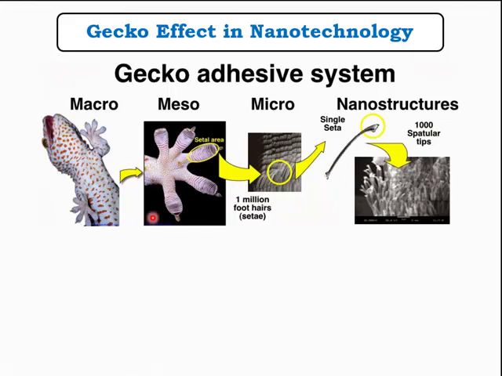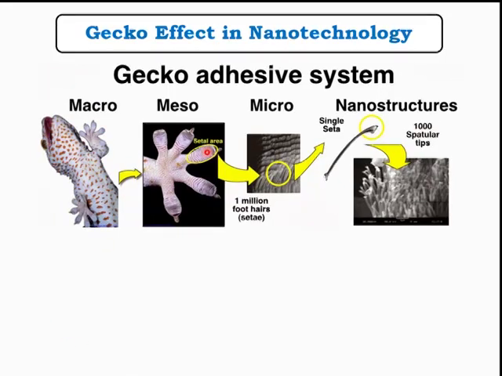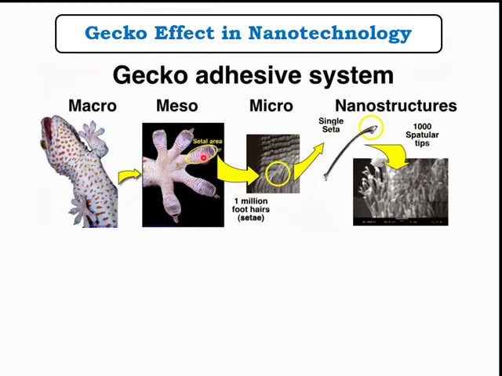These are the toes we can see in the image, and they attach in milliseconds to nearly every material. The gecko can run on a dirty or wet surface, maintaining full contact. In addition, the gecko's amazing properties lie in the nanostructures present on its feet. These are all the nanostructures we can see on the gecko's leg.